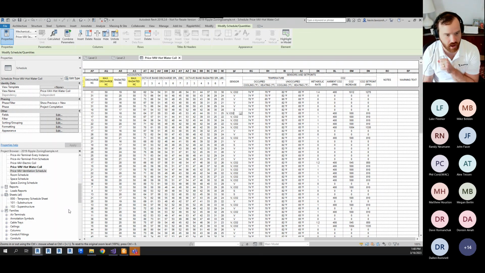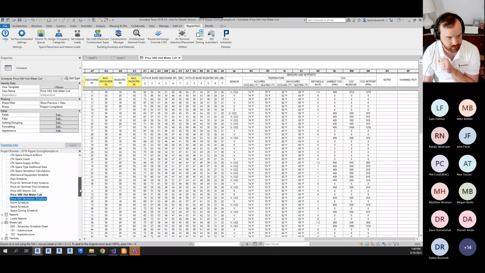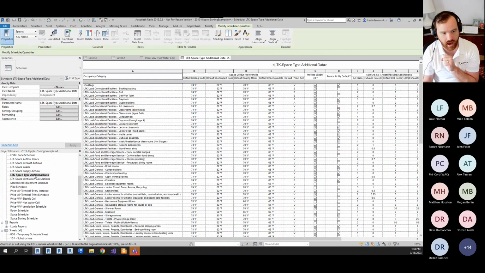So these set points come from this space type additional data schedule. So this says, hey, by default, what do I want the cooling mode set point to be in occupied and unoccupied? And what do I want the sensor type to be?